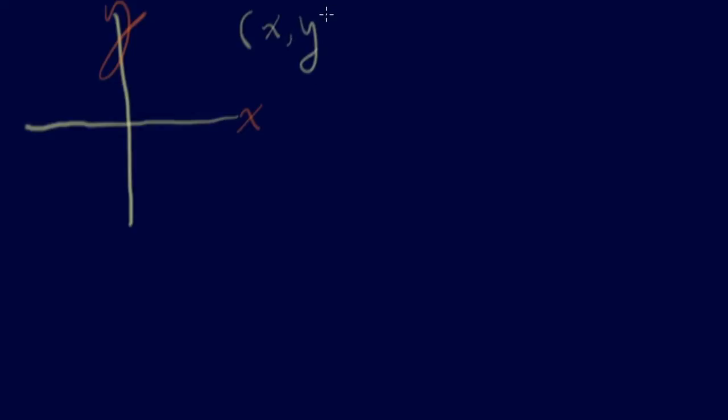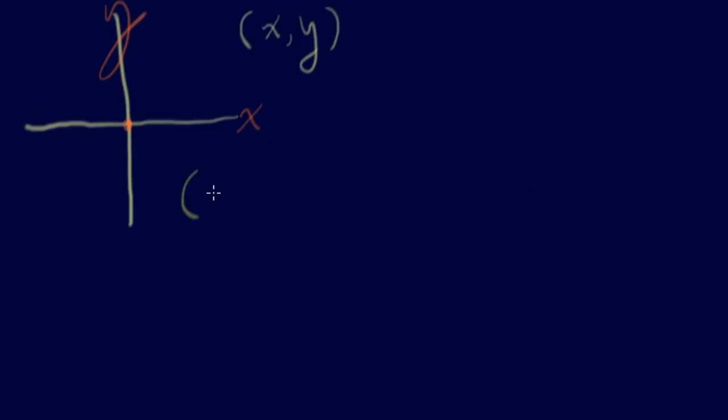Today we're talking about graphing a straight line. So we have to remember a couple of things. The first thing is, here's your coordinate plane. And on your coordinate plane, you have the x-axis and you have the y-axis. And don't forget, whenever you have a coordinate, it always goes x comma y. So it tells you, starting from the origin, which is at 0, 0, where you have to be going.